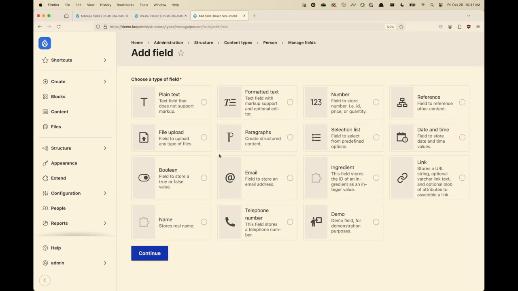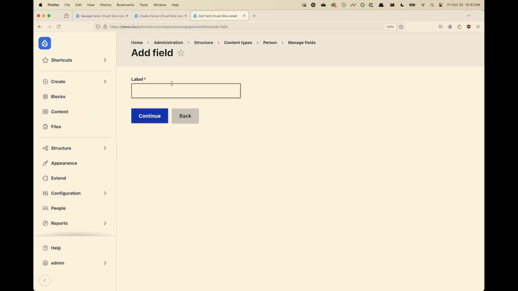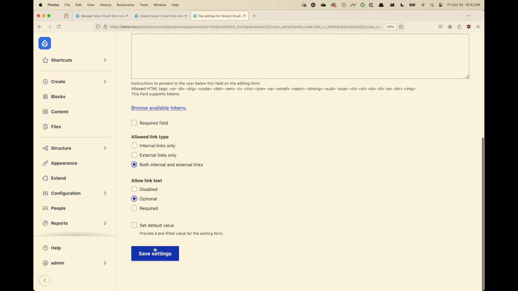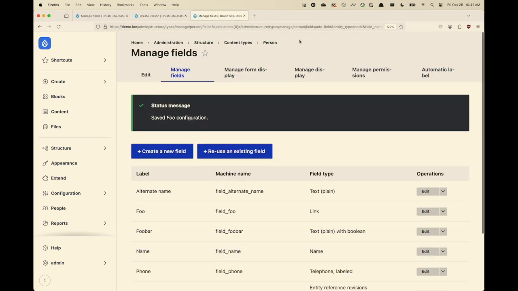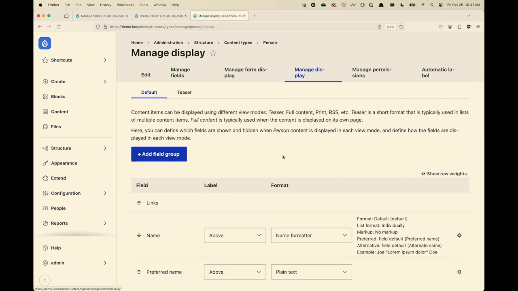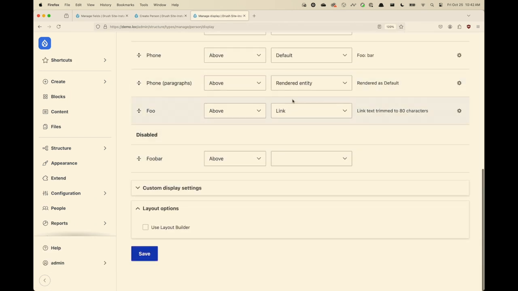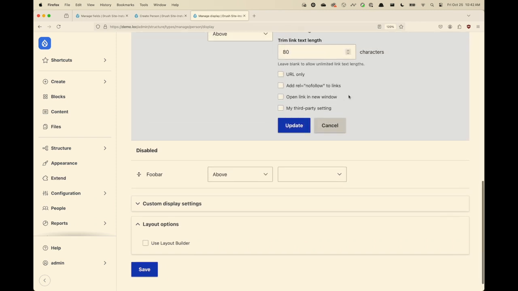Whenever a new link field is created, and that was a field formatter, so that would be managed display. So if I come here, you can see here's my new field, and here's my third-party setting right here. It's just right there with the others.